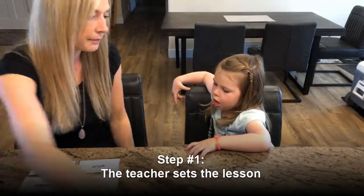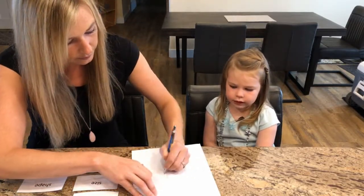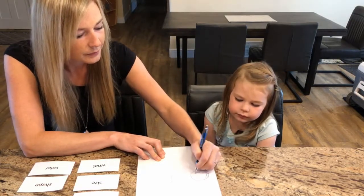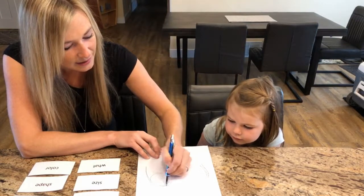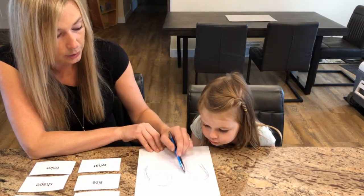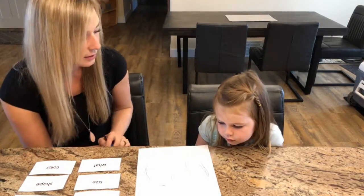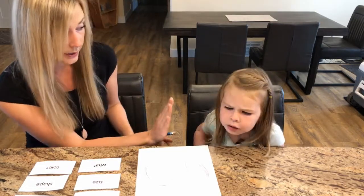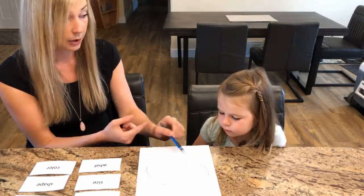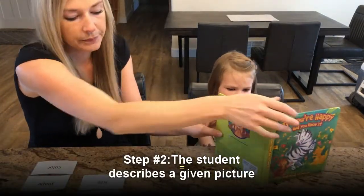Okay, Maddie, are you ready? So here's what we're going to do. It takes a long time sometimes. This is you and this is me. You're going to look at the picture and your words will help me to see that picture in my mind. I'm not going to look at the picture at all. I'm going to show you the picture and I want you to tell me what's on it. That's going to help me imagine or make a movie in my mind. Let's set it up like this so mommy can't see.